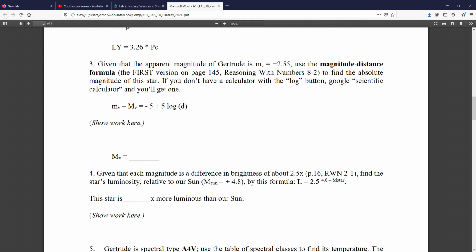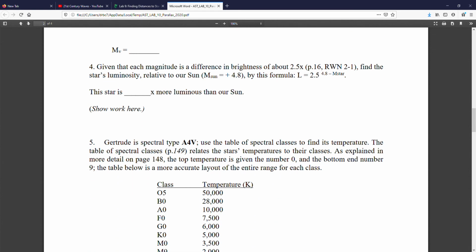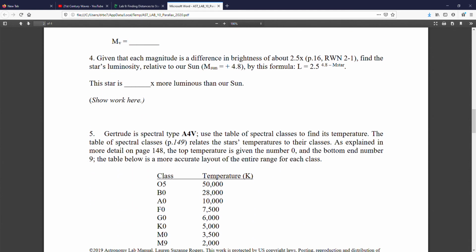And then you're going to be using this little equation right here. You've already calculated the distance. You've been given the little mv, which is the apparent visual magnitude. We want you to compute the absolute magnitude. You should show your work right here, and this will give you the absolute magnitude. Now remember, the absolute magnitude can easily be converted into the luminosity, which is what you're going to do over here in this step, using this little equation right here. This is an exponent, by the way, okay? And we'll be able to tell how much brighter the star is than the sun at the end of this step right here.